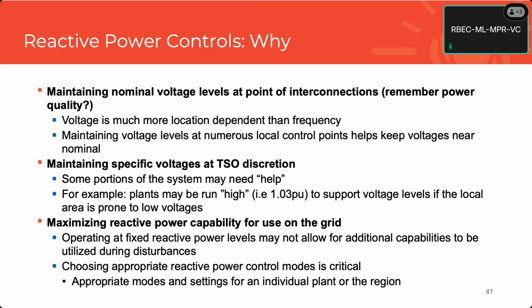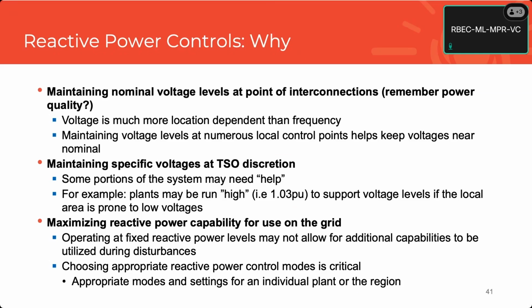If you're a developer, you may notice, if you're interconnecting in different areas, even in the same region, you're going to get different nominals at your point of interconnection. On one side of Texas, it might be 1.03, and others, it might be 1 per unit. And certain parts of like MISO or the middle of the country, maybe 1.05 or something. And this is done just because that's what the system needs. There are some operators who use that as a way to compensate for voltage drops when transferring power over certain areas. So it's very important when you're doing your studies to make sure that you're using the right nominal point when you're doing your voltage loops, because that offsets the entire curve.